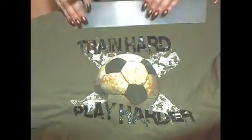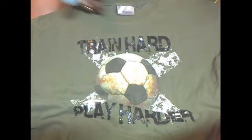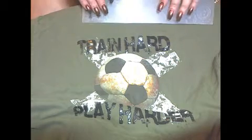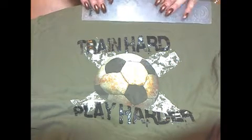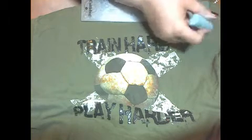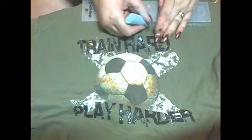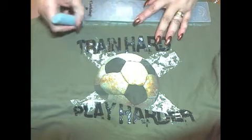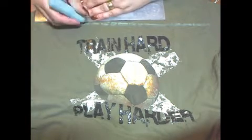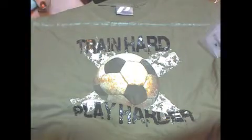I'm just using this for a straight edge, guys. What I'm going to do is cut it so that I get as close to this neck as I can. And I'm going to cut it across. And this is a project that any kid can do. Sam could do this. This is super easy. Jillian definitely could do this. Okay, I'm going to start there.